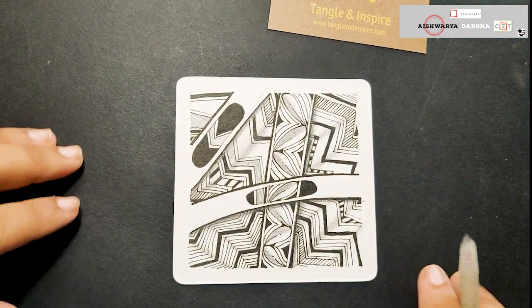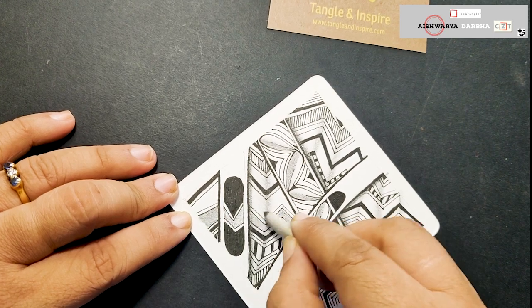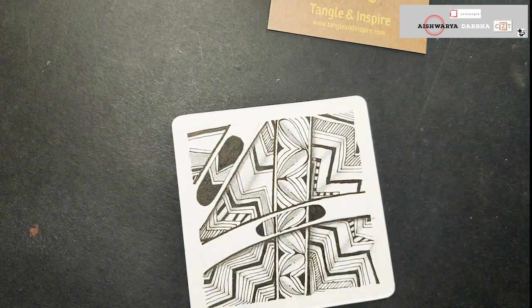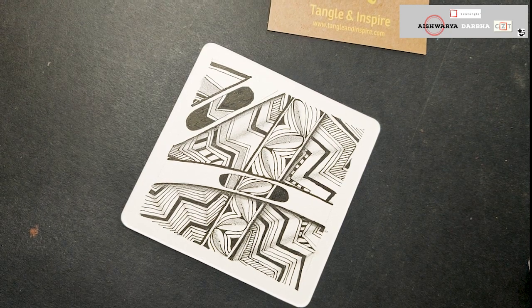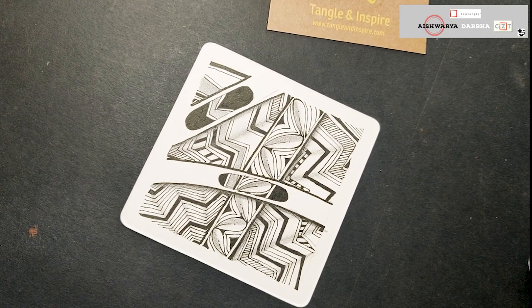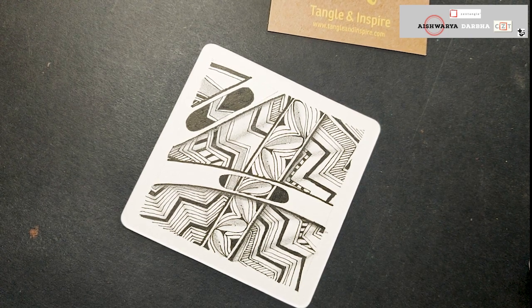Okay, so I just smoothen this part of the gray static. So now I have finished with the shading. So this is just an optional thing. If you have a white jelly roll, say of an 8 size or a 10 size, you can use that now.